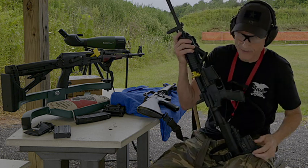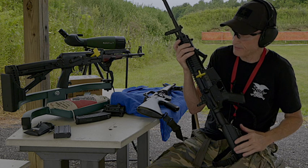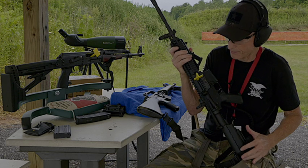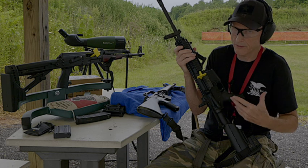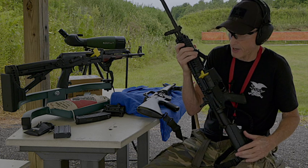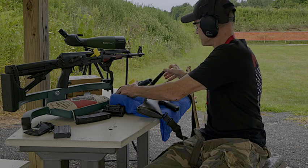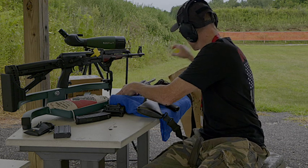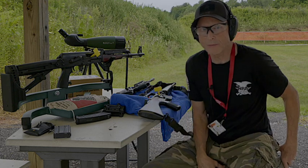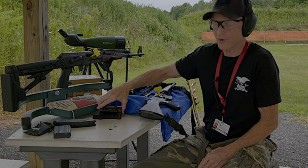This is the gun I always sleep with — it's very dependable. It's a great urban combat fighting gun, pretty much near perfect. All the internal components are essentially the same as an AR-15. This is probably one of Colt's best firearms ever produced. When we talk about these firearms, we have to know the pros and cons and what optics work best.